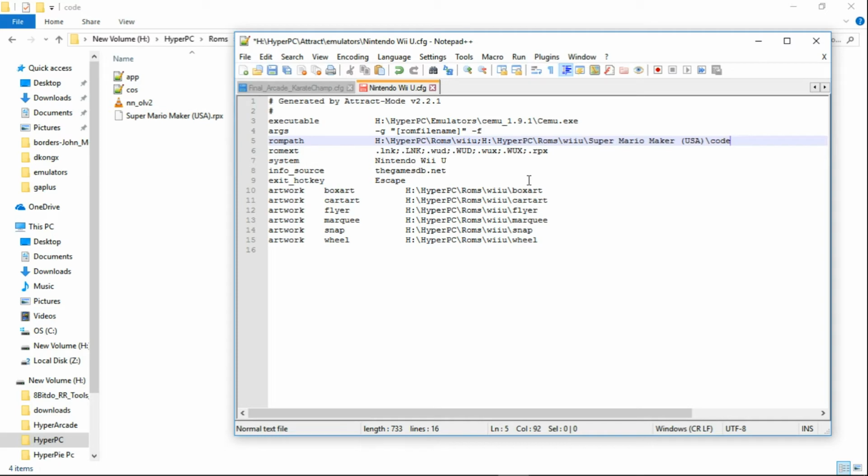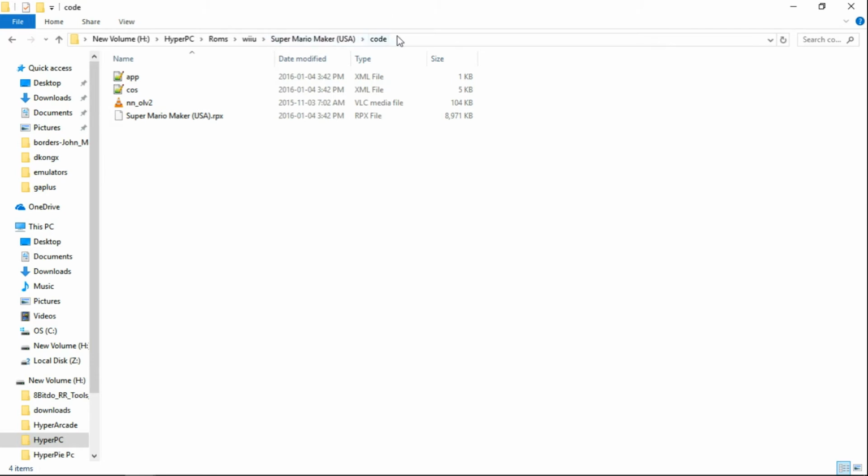So it should look just like this if you're doing Super Mario Maker. If not, then obviously this will be a different name, whatever game you're doing. Now let's say I wanted to do another game, if I happen to have one. So this is how you're going to do all your games. You just continue on from here. So again, you would do semicolon. And then you would go back, and let's say this was a different game. I would have it look like this. So let's say it was Super Mario 3D World. Let's just say it's that.